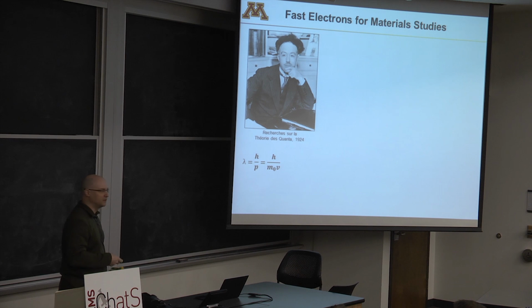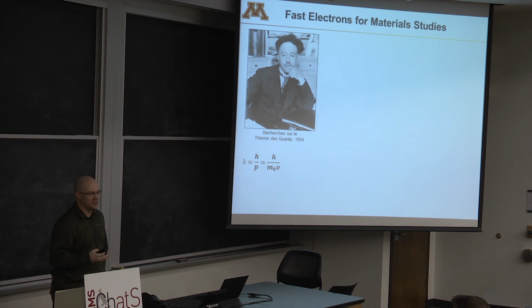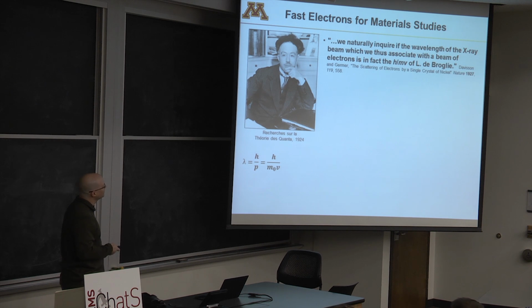You all have heard of that in general physics at some point. So this was the guy that came up with it, and he did it for his PhD thesis, got a Nobel Prize for it a couple years later. So, you know, pretty big deal at the time. This is really important for us because what it says now is, and a lot of smart people at the time said, hey, wait a minute, that means I could potentially use electrons to image atoms. They even did some really crazy calculations, and they said, well, we might be able to image the nuclei, we might be able to image a proton, right? Of course, that's crazy, but that's what they were really excited about.